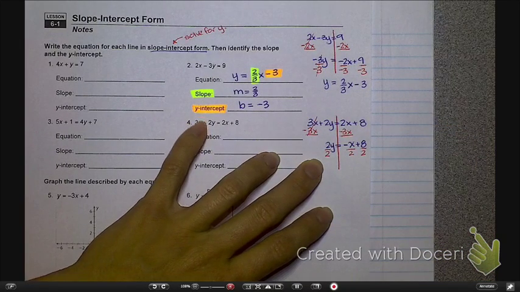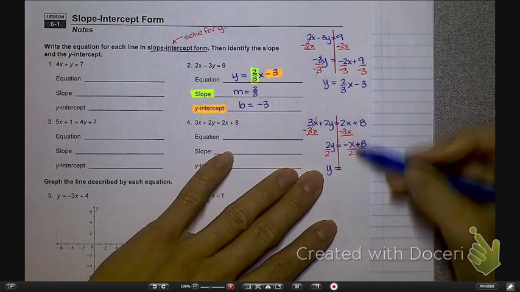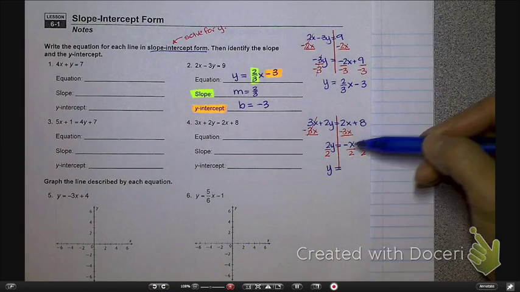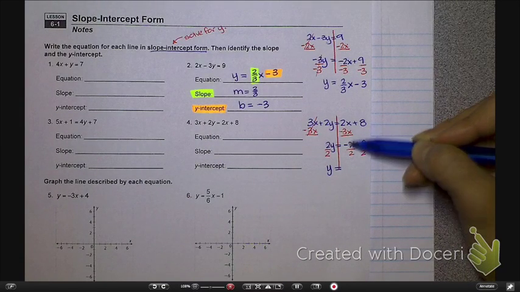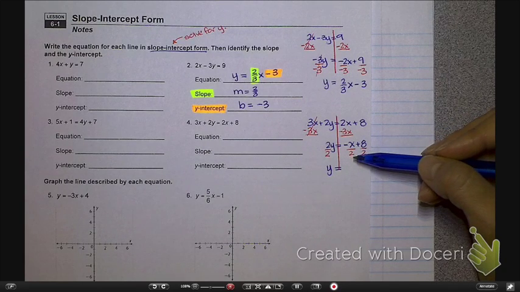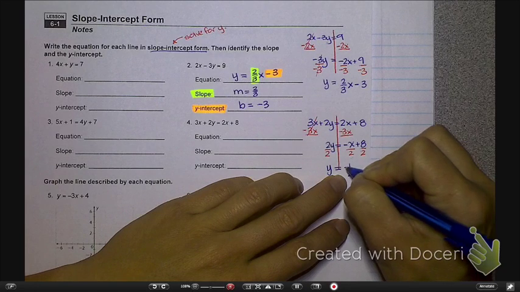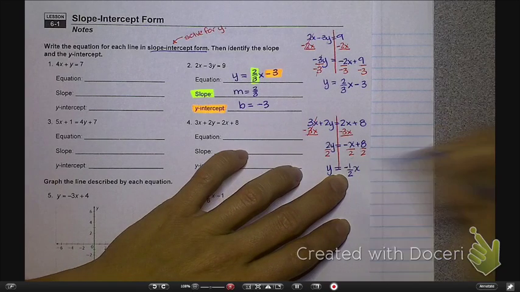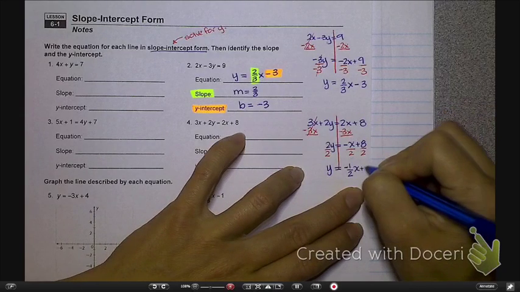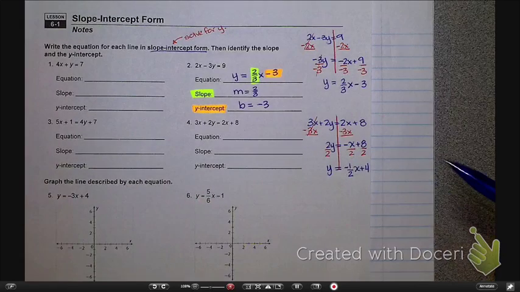Okay? So now, let's go ahead and write it, and let's think about what I really have here. Okay, what is your slope that you really have? What's really in the numerator? 1. What's in the denominator? 2. So I can write that like this, negative 1/2, because that's my slope, times x, and then what does this make? Plus 4, right? Does that make sense how I got this negative 1/2?